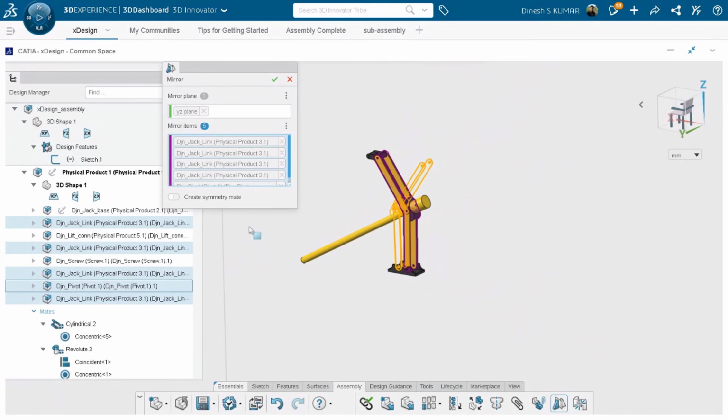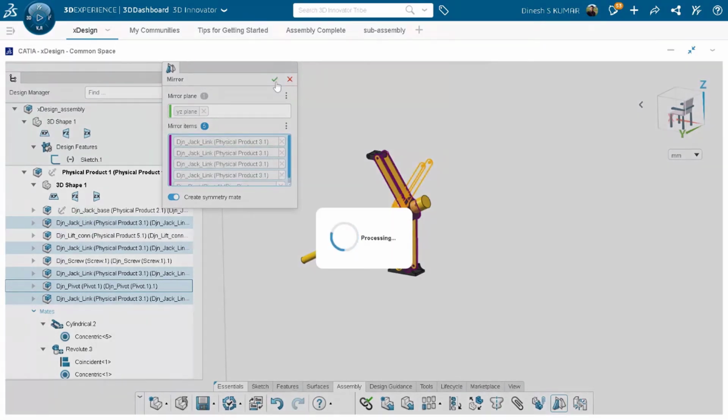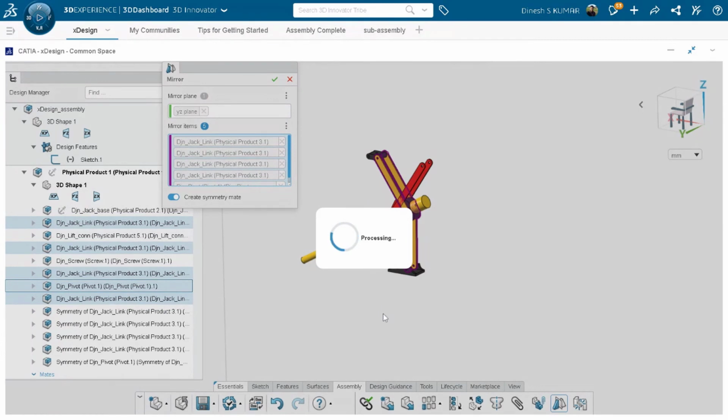The mirror command mirrors it on the other side, but with symmetry mate, the components on either side of the plane will be linked so that they move in symmetry. So with just one command, we create all the symmetric components plus the symmetric mates.